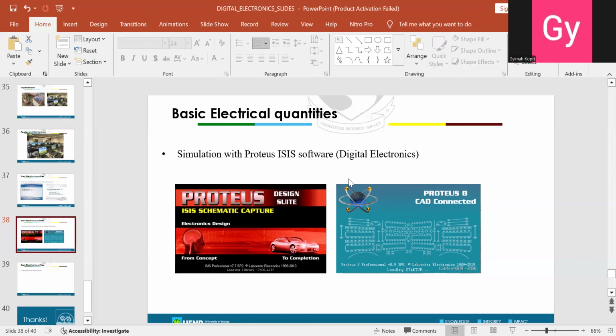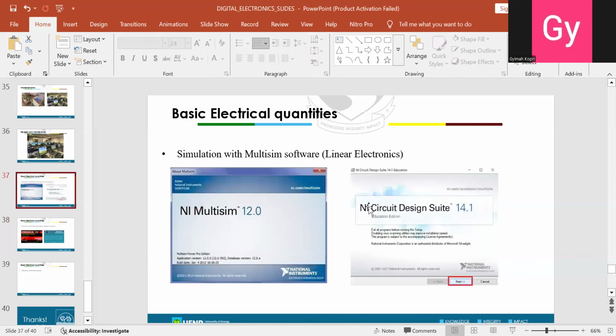So Multisim or Proteus, have these two softwares installed on your machine. You see, when I come, I'm not coming to teach you any theory. The first thing that you do is the practicals, which is a simulation, because I've already given you some small theory talk. That's when we started the electrical quantities. So when I come, I'm going to start with the simulation straight away. Those who are able to install and you still have the setup, please help your colleagues or support your colleagues to also install.